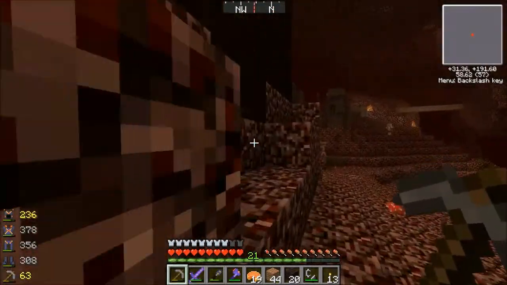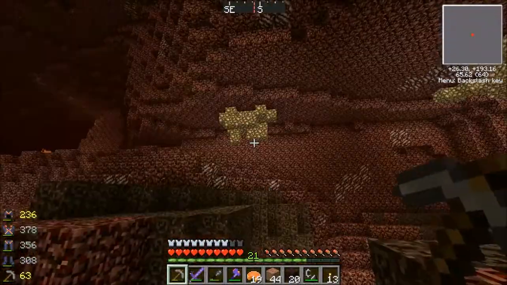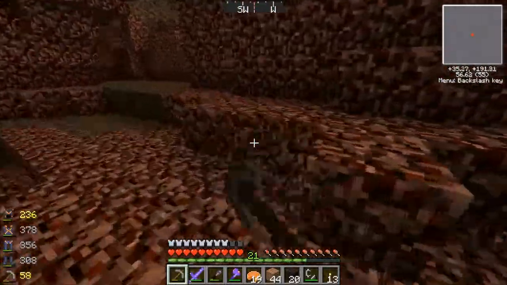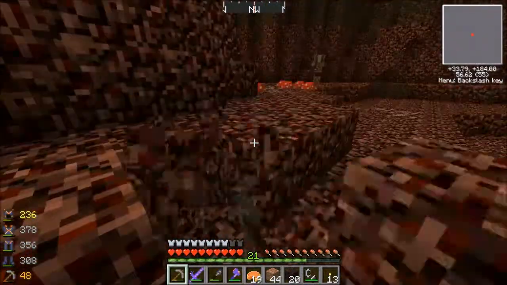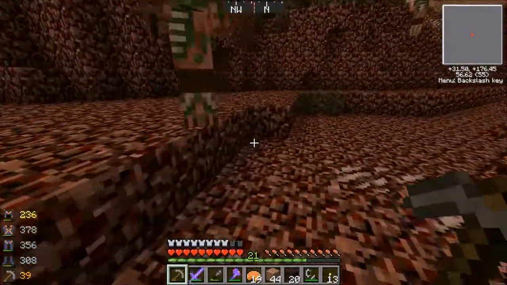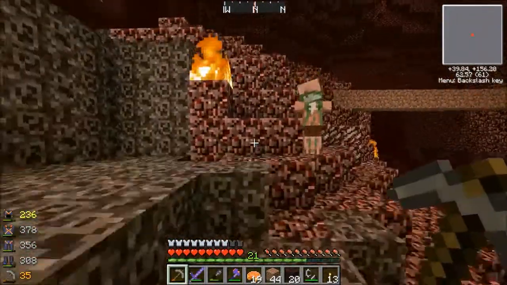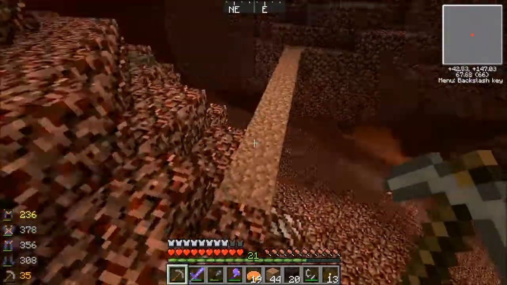But at least I was able to get some glowstone, which I'm definitely going to need, as well as some netherrack, as well as netherrack and that nether brick I needed. Just grab a few bits of netherrack. Don't know how much I'm going to need, or if I'm going to need any at all. So let's head back to the bridge. Head back upstairs. Head back to the portal. And get out of here.